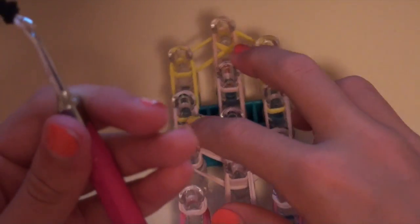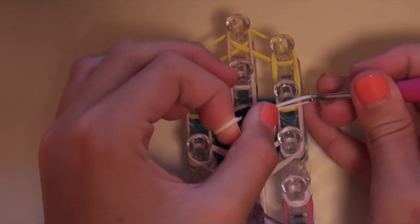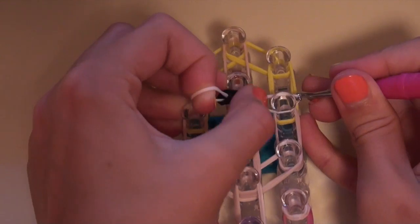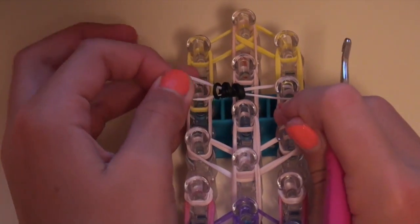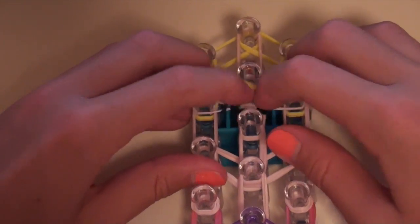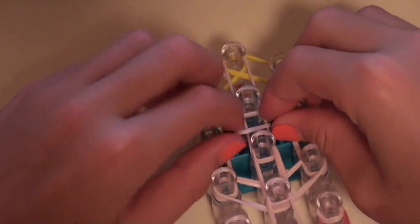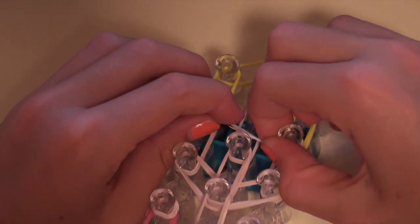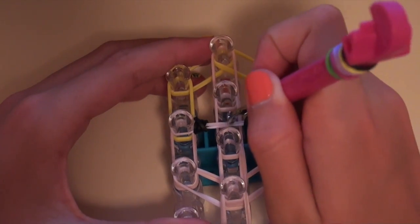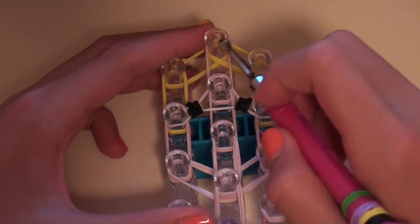Once you're done, take these bands and place them on that peg and that peg. Now separate the eyes so they're on different sides, like that. And now you're going to take your hook and put it in between that band, grab the top layer and loop it up onto the peg above it.